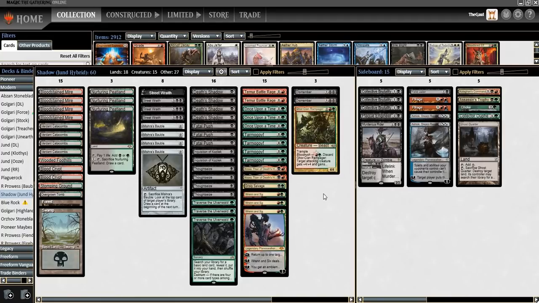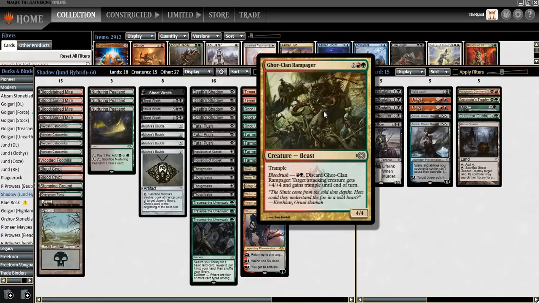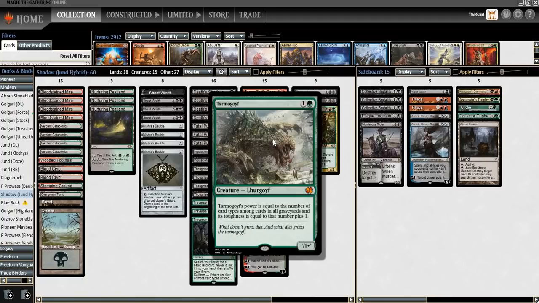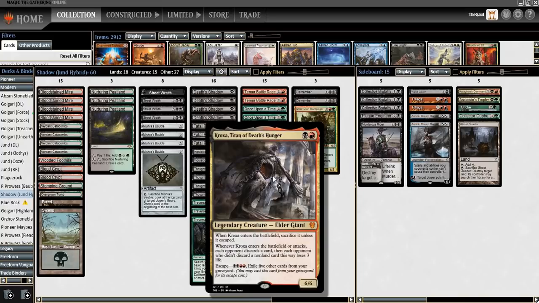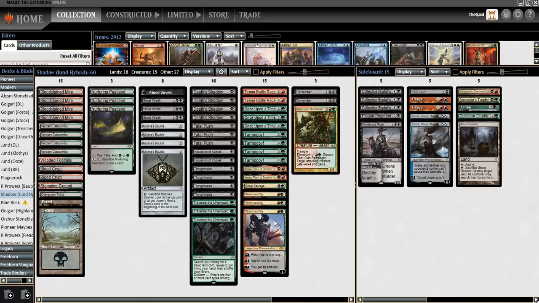Other cards for the Shadow package include Temur Battle Rage, Once Upon a Time, Gore Clan Rampager, and Dismember. And we also have Tarmogoyf, who does see play in Jund and 4-color Shadow decks. But we also, my friends, have a mid-range package kind of alongside it. Kroxa, Titan of Death's Hunger, and Ragavan... and Ren and Six. 2 copies of the former, 3 copies of the latter.